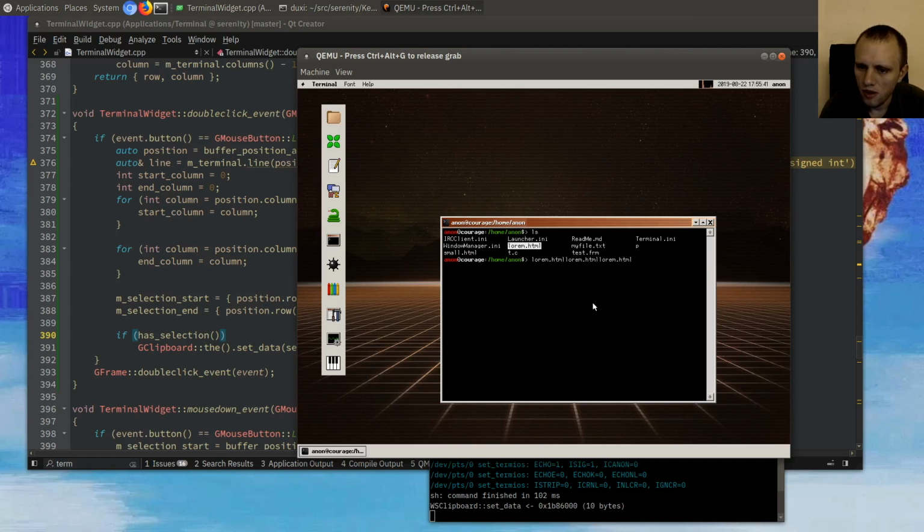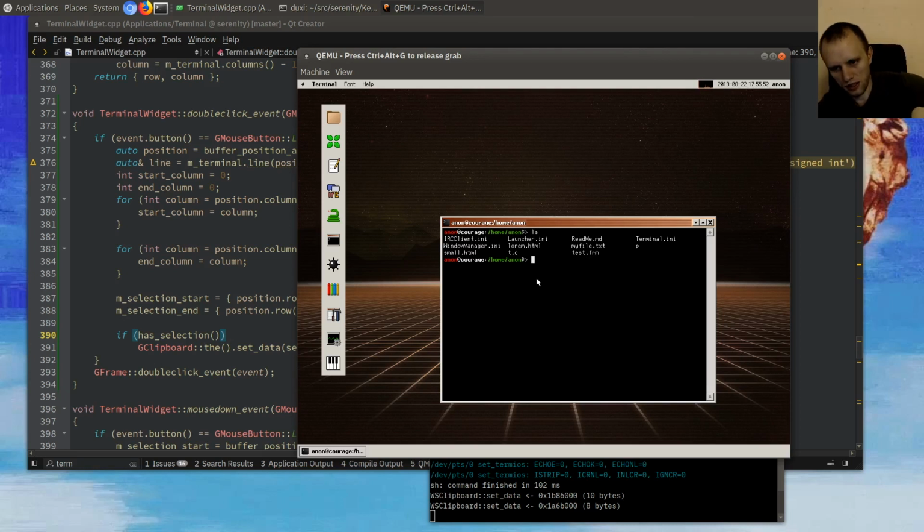So now we can paste. Isn't that just swell? All right, and then if we click on nothing, then yeah, this is still selected. I mean, copied, rather. That's pretty neat. But what if we click between two things? See, that doesn't act right. That didn't act right at all.